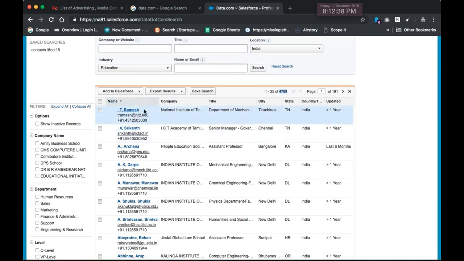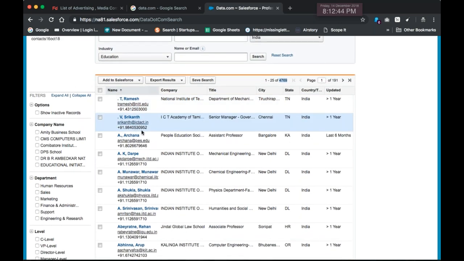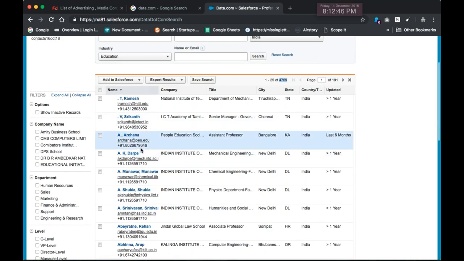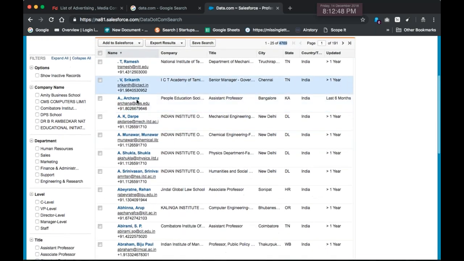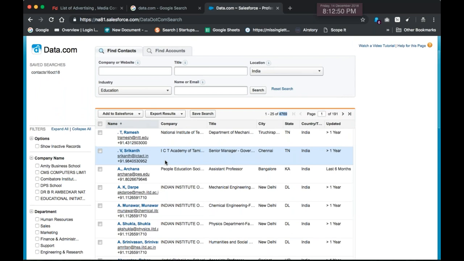Contact, first name, last name, email ID of the individual, direct phone number if it is available, if not, a board number. These are all direct numbers, as you could see. This one is a board number. And this is exactly how the data comes in. Now, if you are familiar with your Outwit Hub, there's a restriction from data.com also. Data.com says, well, you can't really download too many of those data.